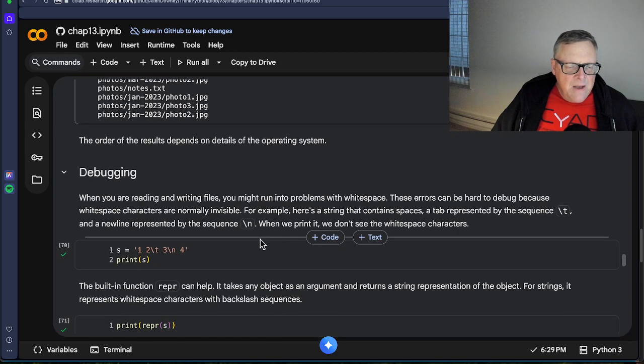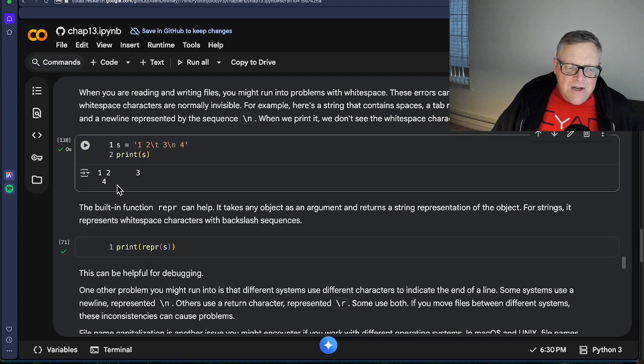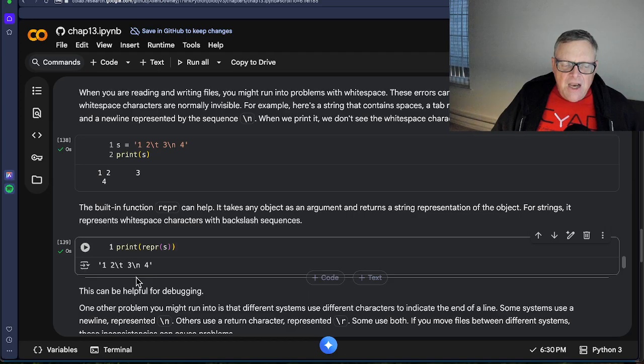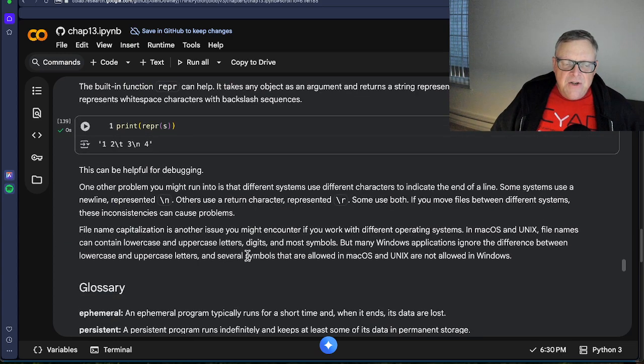All right, and this is kind of useful. It's fairly common, especially on Unix systems, that you have white space and unprintable characters in something and you can't find them. Like this is 1, space, 2, tab, 3, carriage return, 4. So when you print it, you get a mess like this, and you might want to get rid of all that white space to clean it up. So this function, which is pretty cute, uses repr, which will print with the representation: \t for tab, \n for newline. That will help you find strange white space in your files.